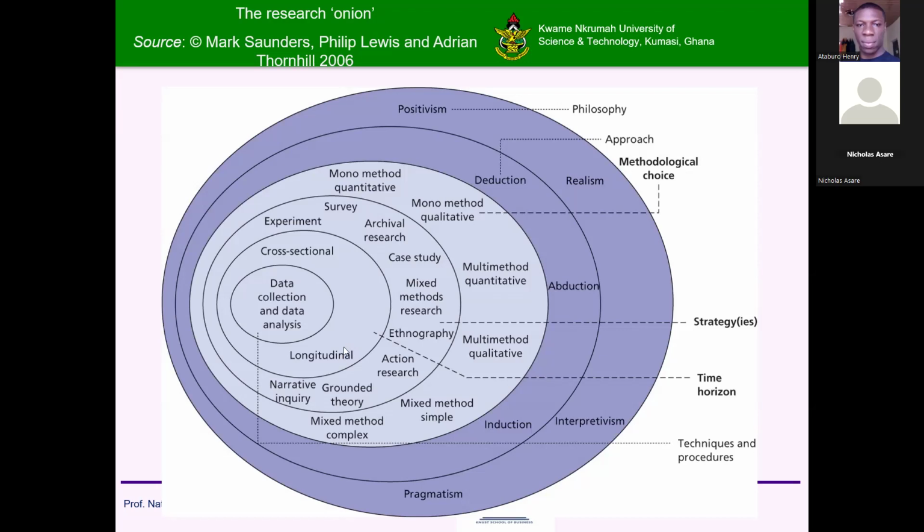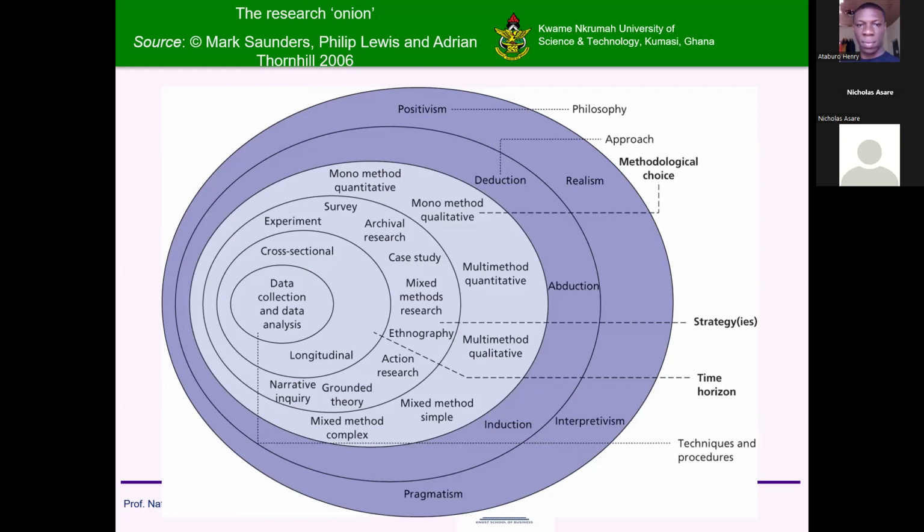Okay. So having taken a stance with respect to the strategies you deem appropriate to study the events you want to study, the next question is, is it going to be cross-sectional or longitudinal? Are you going to study it at a specific time, just one time spot, or are you going to study it at different time spots? So longitudinal means you pick the data at one point in time, and then at another point in time, you go back to pick data again. It could be on the same variable or different variables. Once you are picking your data at different points in time, we consider that longitudinal.